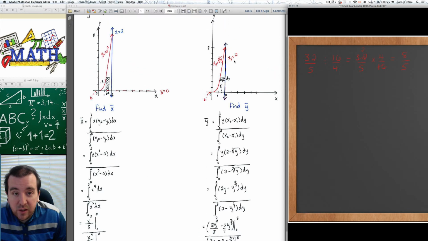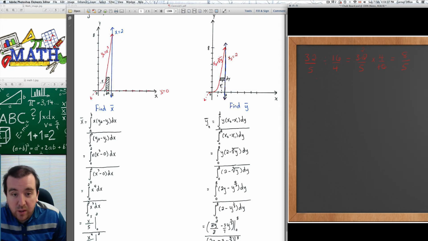So we sketch the graph again, then look at this from a different perspective. This time we're not going top function to bottom function, notice. It's left to right, where we have to subtract the left from the right. So our function this time is not y2 equals x to the power of 3. You rearrange that for x, and x equals the third root of y. And x2 is still the vertical line, x equals 2 here. This time though we're doing horizontal elements with width dy, and they are a distance y from the x-axis.